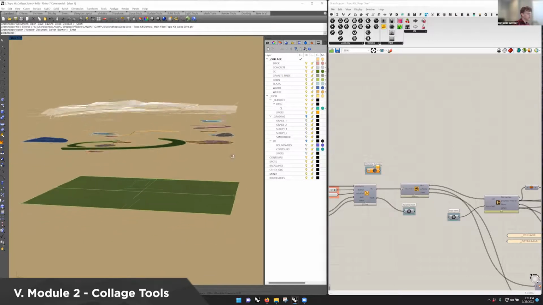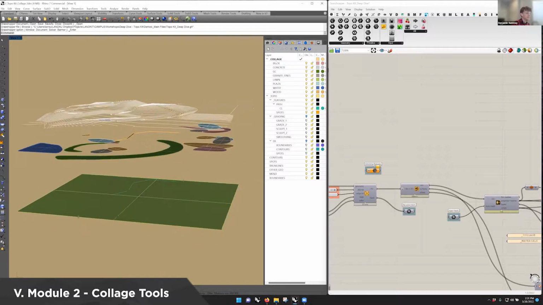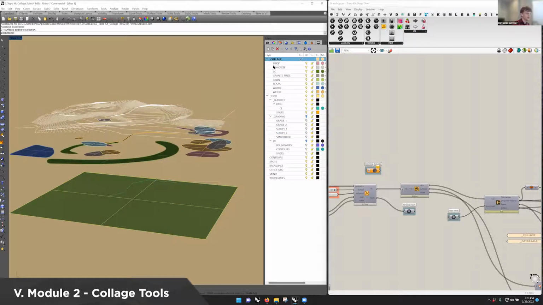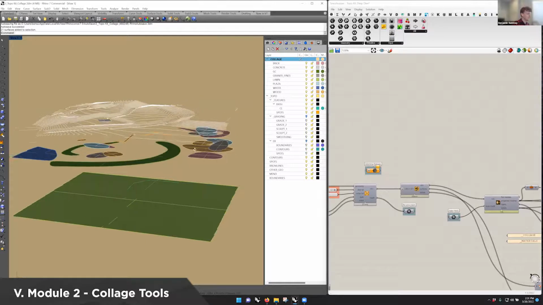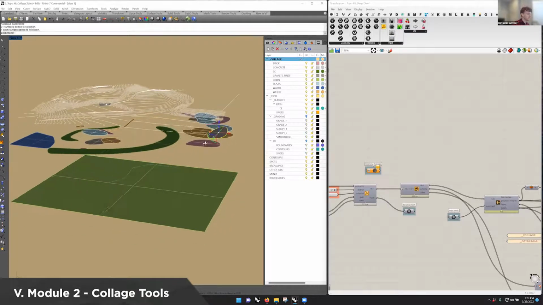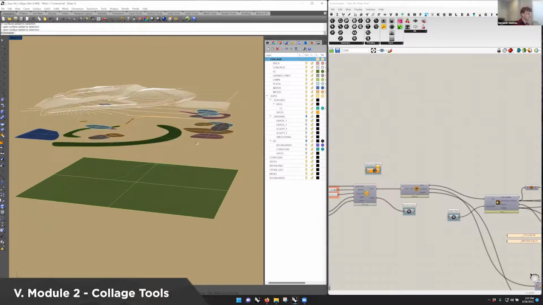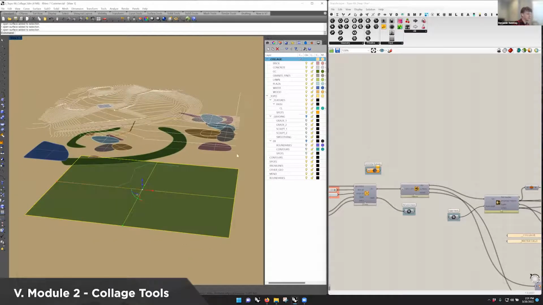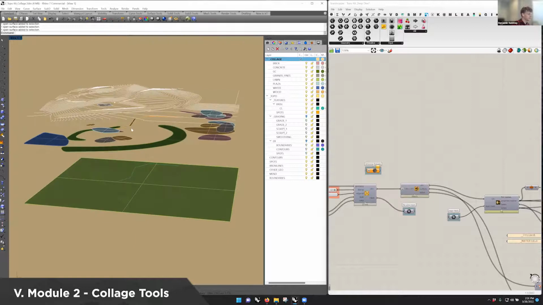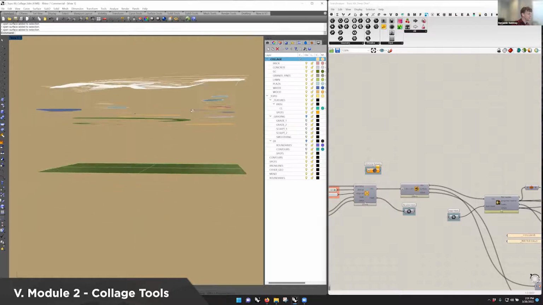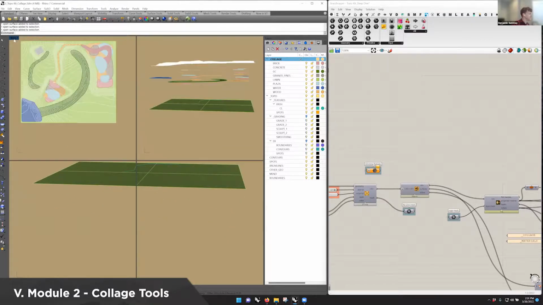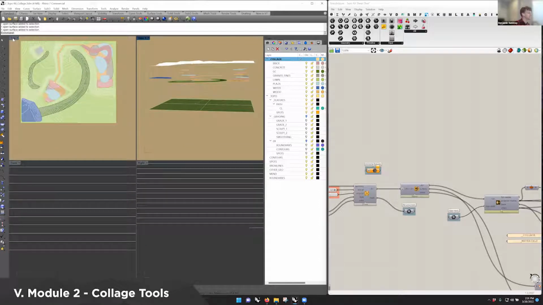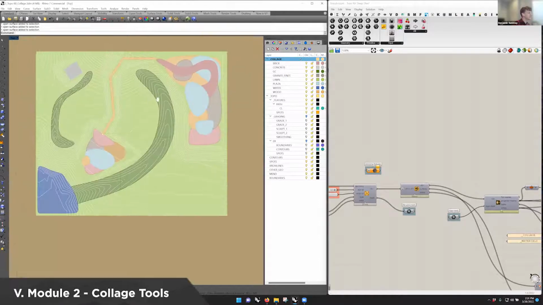First thing you'll notice is that we have this collage layer structure here, and all the sublayers are categorized by the different materials that we have, and they have different colors. We've organized these different surfaces into the different layers. We have one that covers the whole site, that's just this lawn green, and then all these other colors that are elevated at different places in the site, or in Z space below our site.